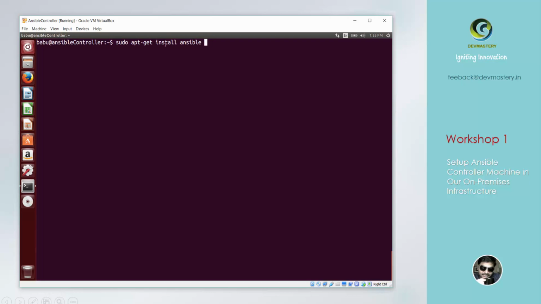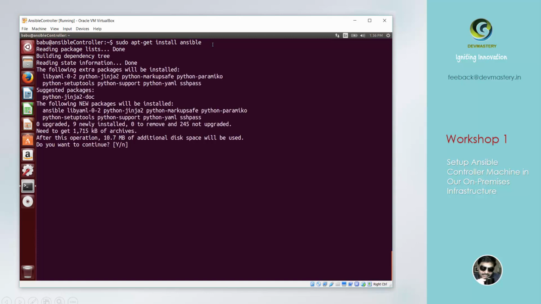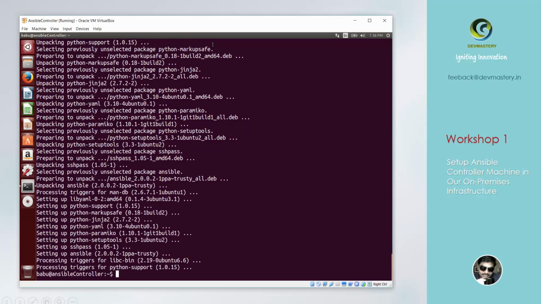So now Ubuntu can understand where the Ansible binary is available. So now you just hit enter. Okay, just click yes. Now you can see that everything is successful. That means we have installed Ansible.